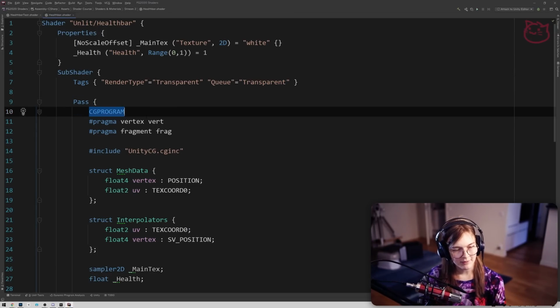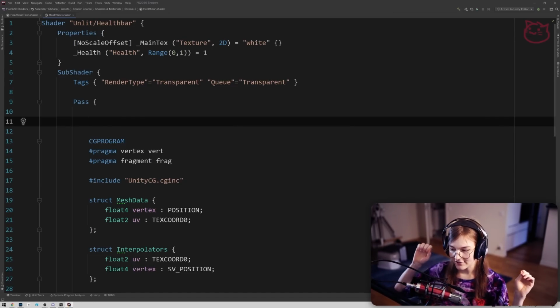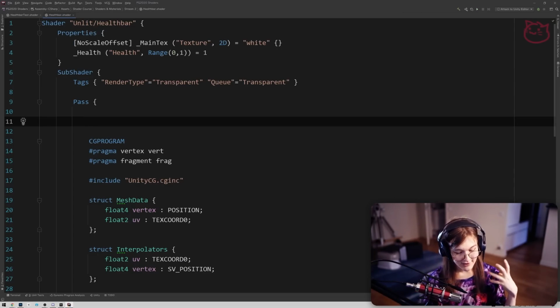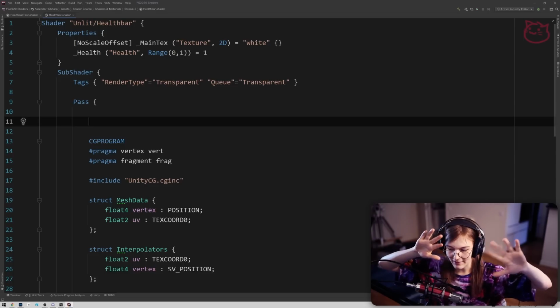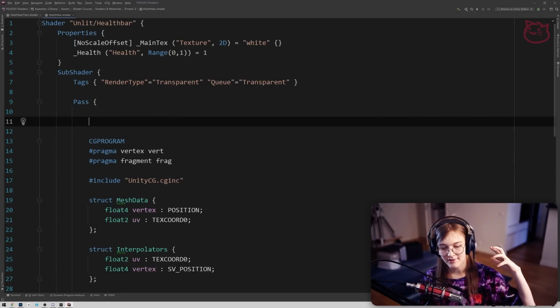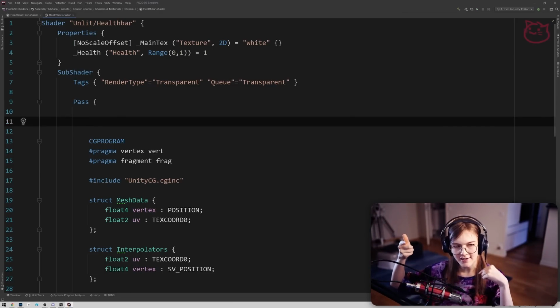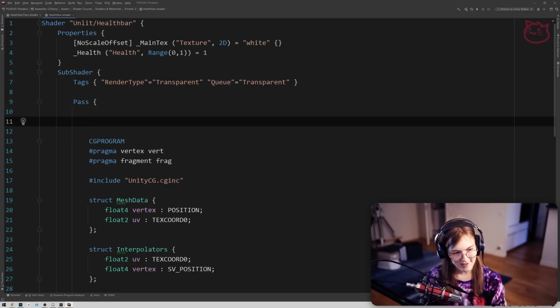This also means that we probably want to change the way that it behaves in terms of the depth buffer. Because we don't want this one to write to the depth buffer anymore, because even though we might set it to transparent at some place, we don't want to write to the depth buffer there, because then other transparent objects might discard their pixels. As soon as we have overlapping transparent stuff, you pretty much never want to make the transparent stuff write to the depth buffer, because then they're going to discard each other and it's going to look like they just delete themselves as they overlap other things. It's going to be a mess. So generally you don't want them to write to the depth buffer. So we add ZWrite Off.